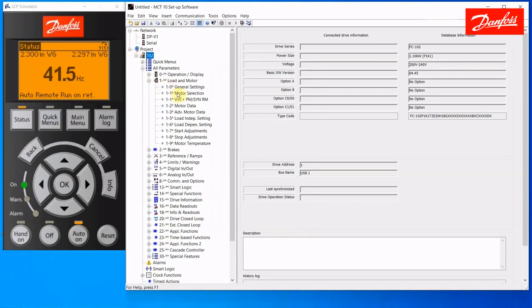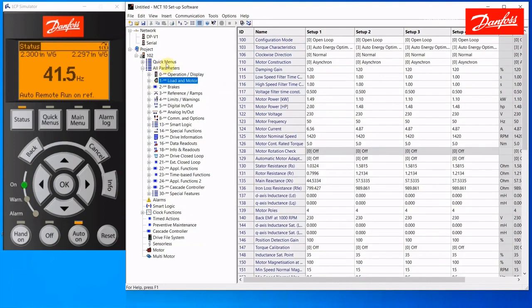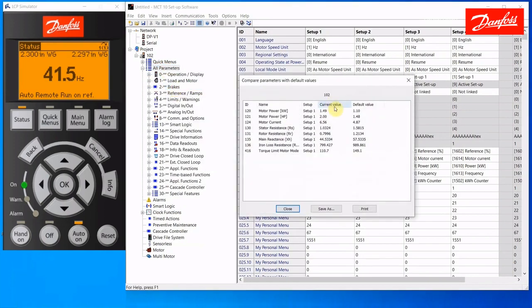Now let's say I go in here and just change the motor horsepower to see if it'll accept a 2. And then again, if we compare to default values, once you change the horsepower, it changes the current, different parts of the advanced motor data, changes the torque limit.